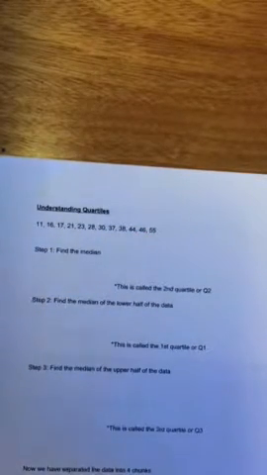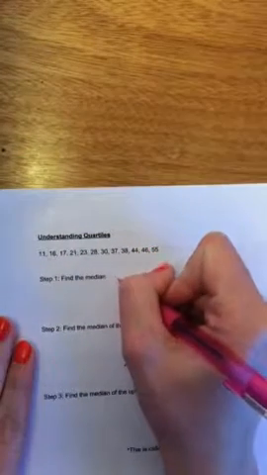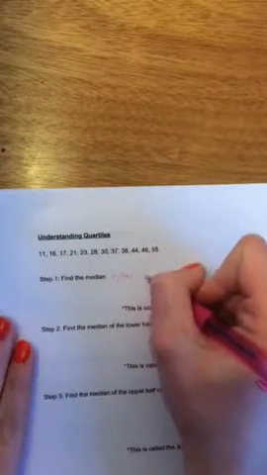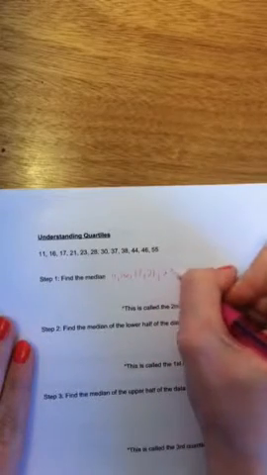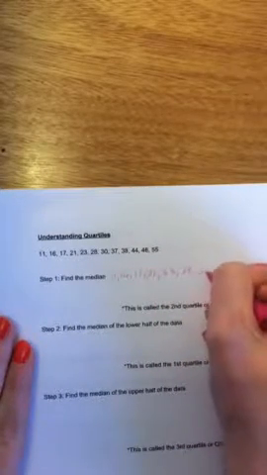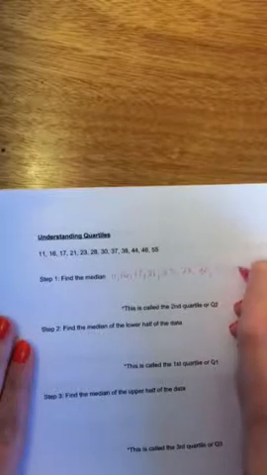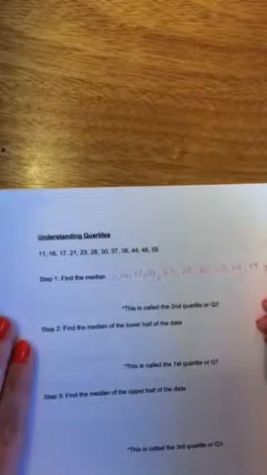So I'm going to find the median first, okay? Now, when I do this, I always rewrite my numbers so I can write all over them, but I can still see my original set. If you have a pencil, it's okay to write on top of them. So I'm just rewriting these numbers in my set here. I'm going to make sure you guys can see them. And finding the median means I have to find the middle number, right?